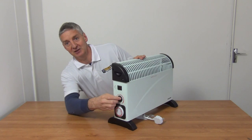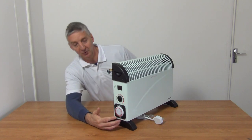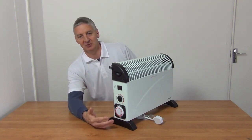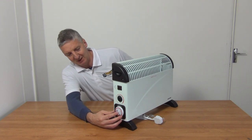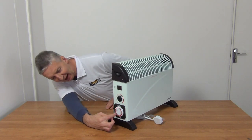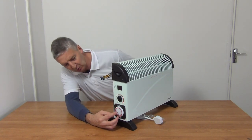There's a thermostat for setting the temperature in your room, so it'll automatically switch itself off. Then we have the timer switch here. One of the reasons we really like this is rather than having a confusing digital one, it's a very intuitive manual timer — you just push it in and out for the times you want. There's a little arrow pointing down and you just rotate to set it to the correct time.